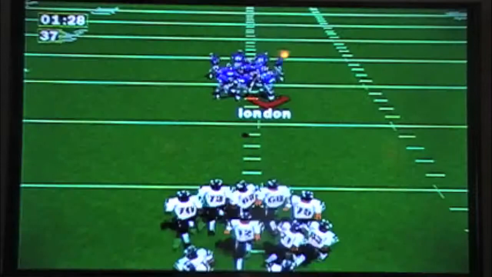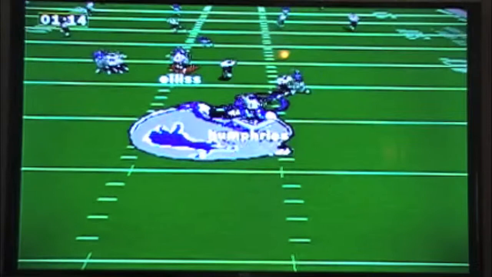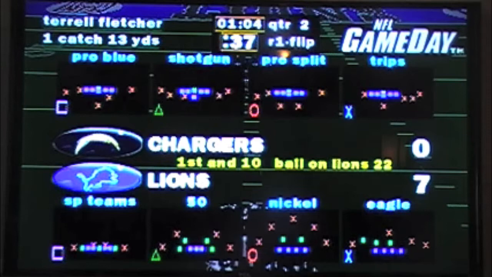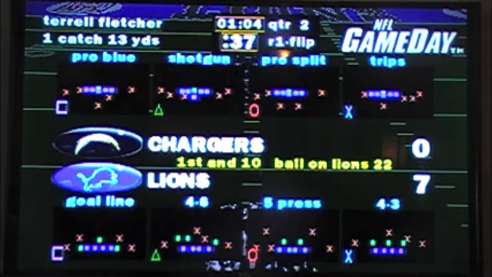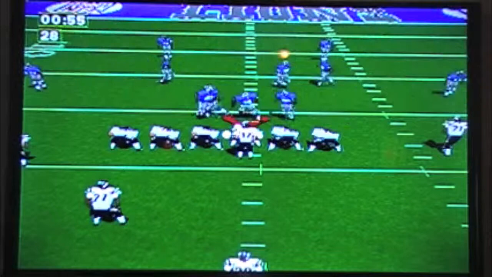First and 10 on the 35-yard line. Damn it. Okay, have any dimes? Well, looks like there's dime. First down on the 22. Yeah, of course they're running. There we go.